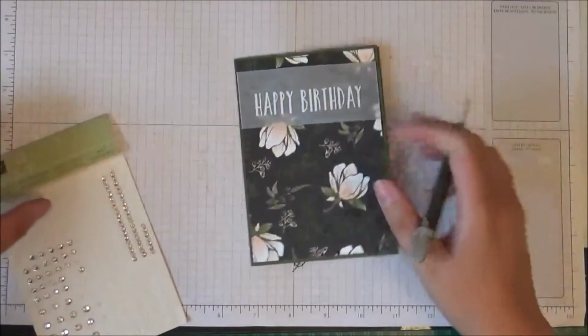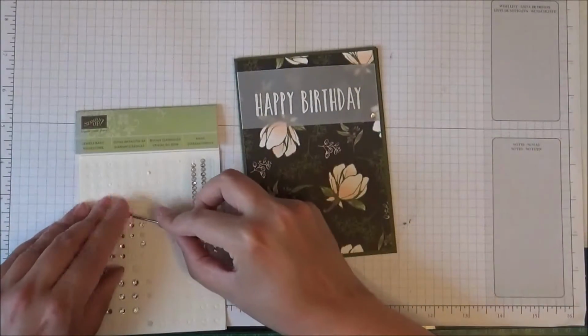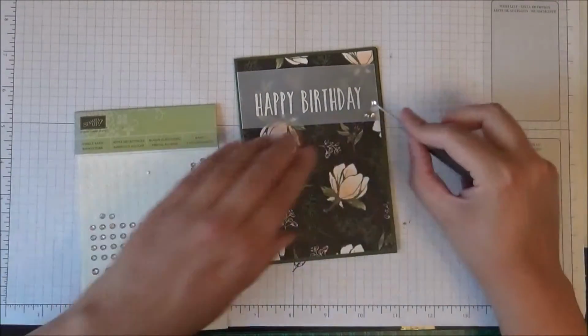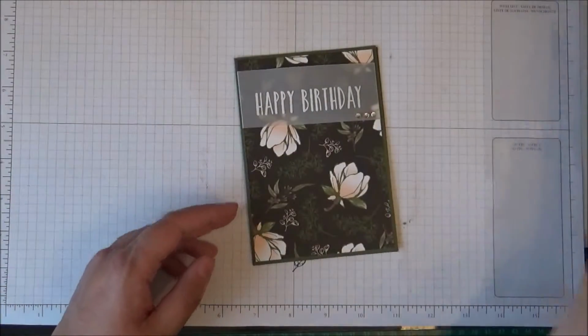And then we're just going to use some of our rhinestones. And you can use whatever size you want. I'm going to use this one here, this is what I've got left. And as I said, these are the old packets, the old packaging, but the new ones, it's the same number of rhinestones, it's just a different packaging and layout, that's all.